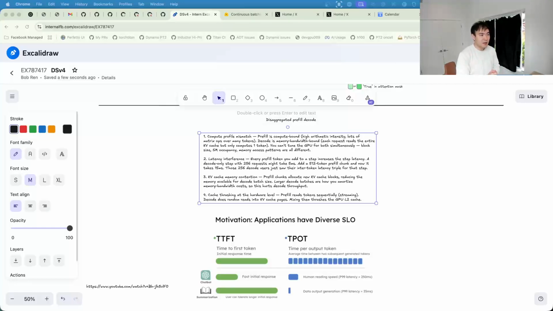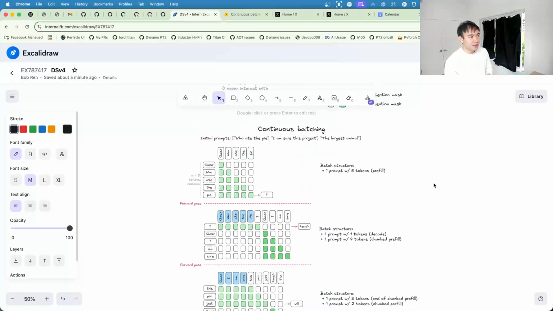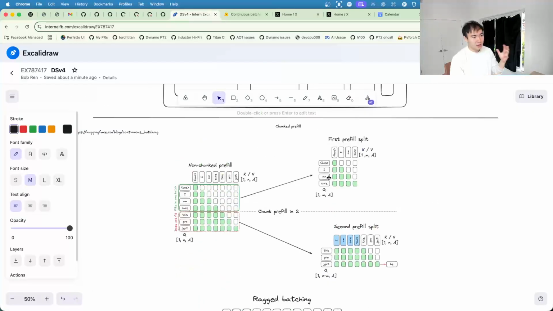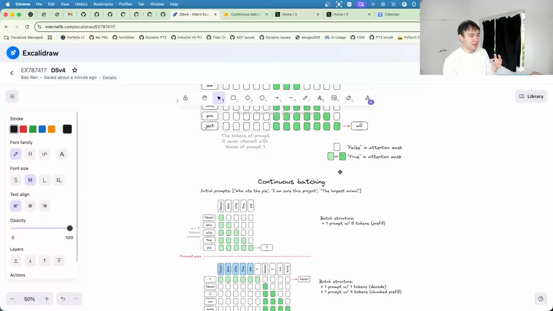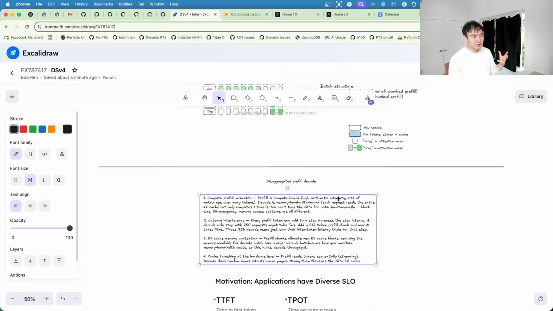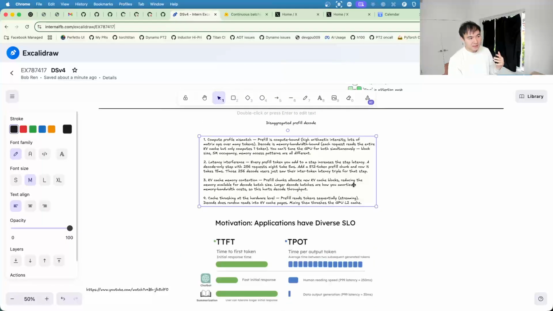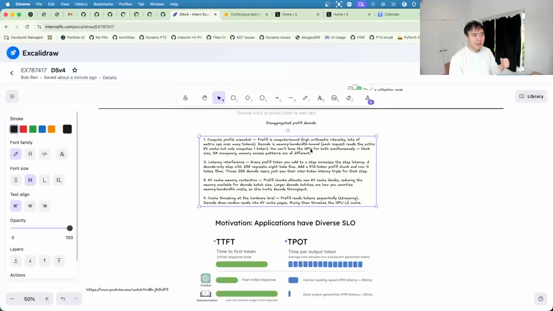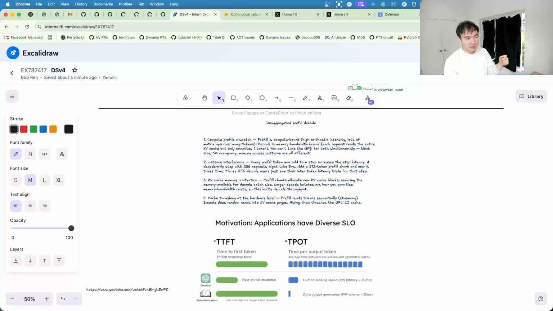In this video, we're going to talk about disaggregated prefill and decode. In the last video, we talked about the single node case: you can do chunked prefill, ragged batching, continuous batching. But this has a few problems. The first is that when you have a single node doing both prefill and decode, it's hard to tune the GPU for both simultaneously. One is compute bound, one is memory bound, so it's hard to tune the block size, the SM occupancy, etc.